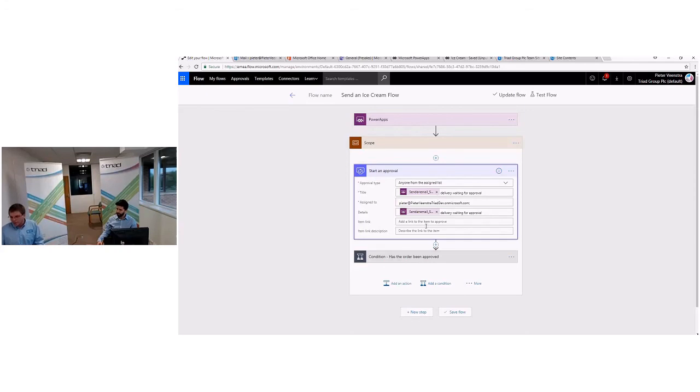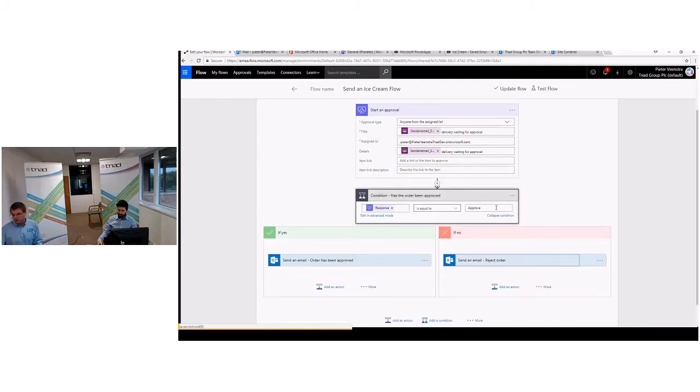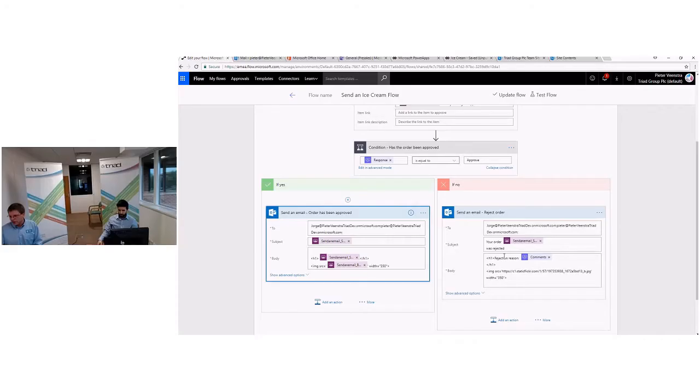So great. But that's not all. We also want to send the emails out, and we want to send different emails depending on the responses. So we've got two responses, either approve or reject. If it's approve, I want to send an approval email out. When I've got a reject, I want to send a reject email out. And well, that's roughly what we do. So let's have a look at these emails. You can see over here, and you can notice the difference in the subject. "Your order was rejected" in the rejected email, and in the other one, I'm just going to send them the name of the ice cream and the image of the ice cream.